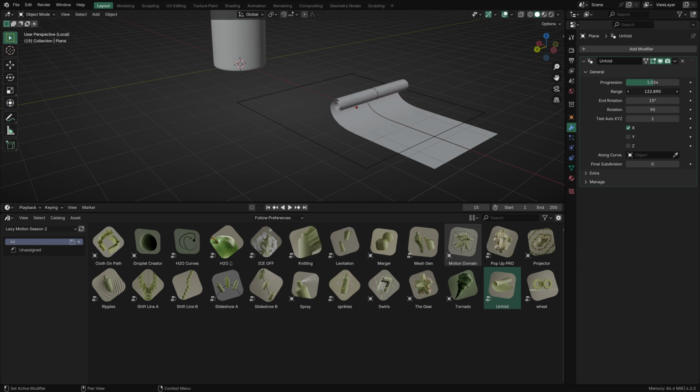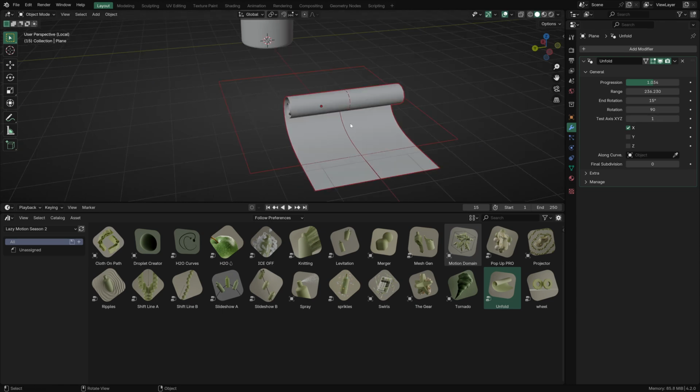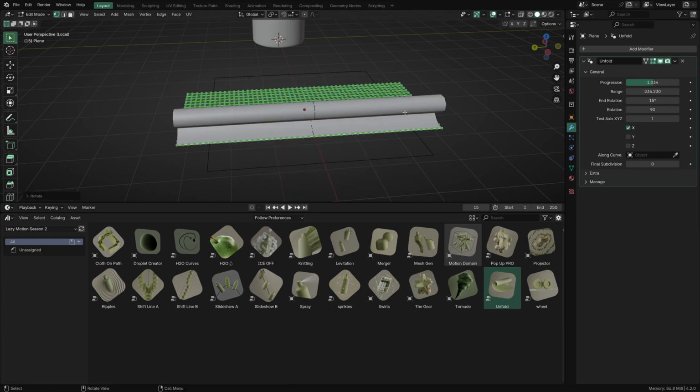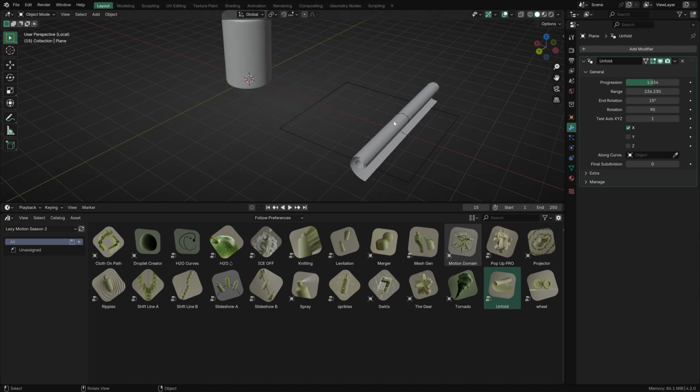Now you can change the range, which is this thing, and the rotation. You can invert it and the rotation over here. Sometimes your label is messed up, you can change these axes like this and it will fix it. If you want it to fold on the shorter end, you can just set RZ to 90 and it's now folding on that side like this. I'm sure you can figure out this asset. It's going to take a lot of experimentation with these settings to get this right, and I'm sure you'll figure it out easily. You can do this along a curve as well.